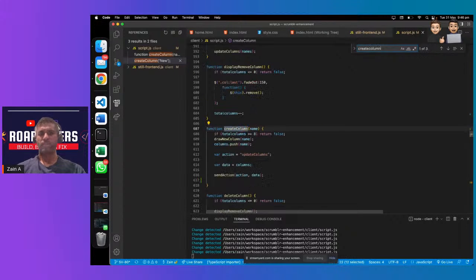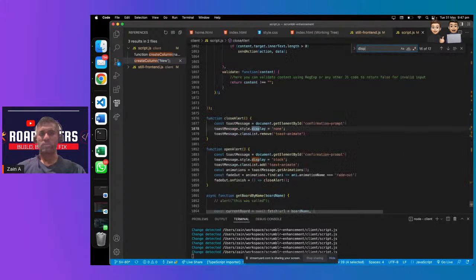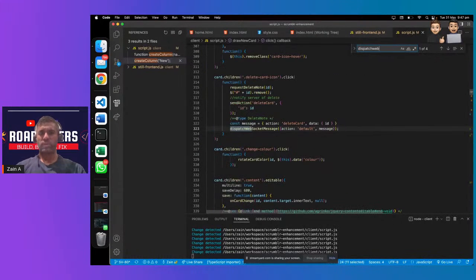Create column. Yeah, what if I do this? Search WebSocket. Maybe this would work. No idea. I'm just gonna try that.